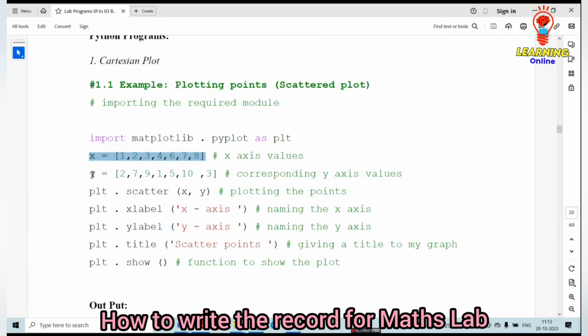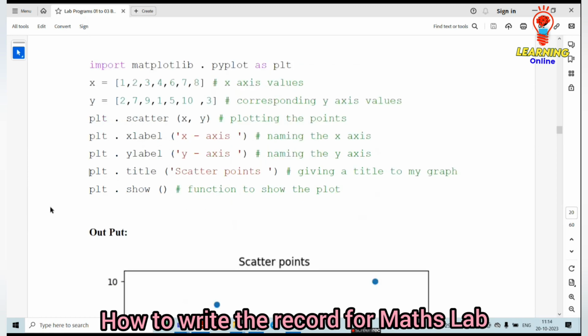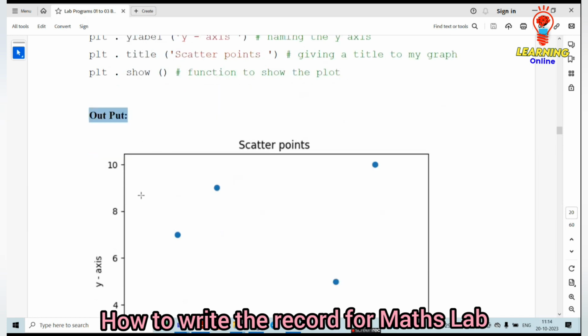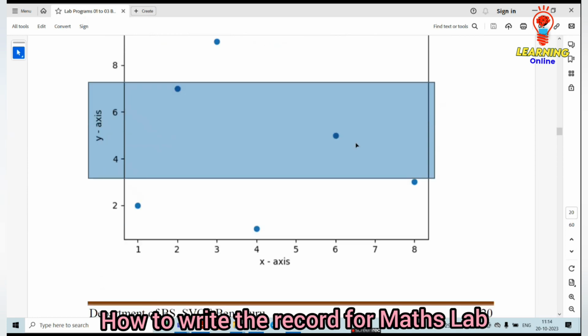But follow the syntax. Simply don't write capital letters. According to how it should be, you have to write. There is no discrimination with respect to the code you are going to write for the program itself. Also, if instead of a small p you write a capital P, you are not going to get the output. That itself is a syntax error. Then the output heading you write using blue ink, then draw the diagram the same way, neatly. That is required.